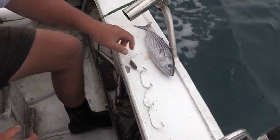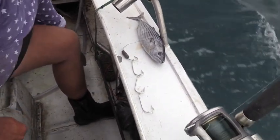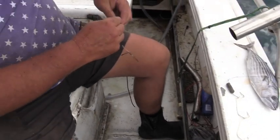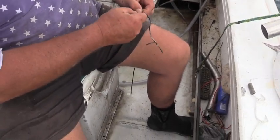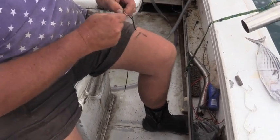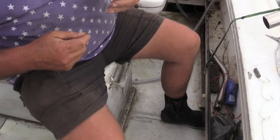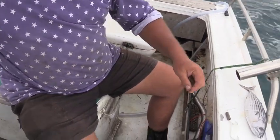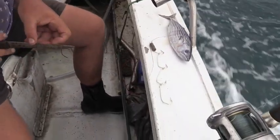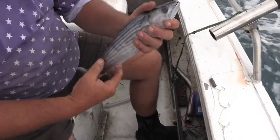Right, so there's our rig. Grab a bit of copper wire off the floor. Where do you get this copper wire from? I get this from people building houses, all their offcuts. Just leftover stuff. Or you can get it from motor winders and people like that.